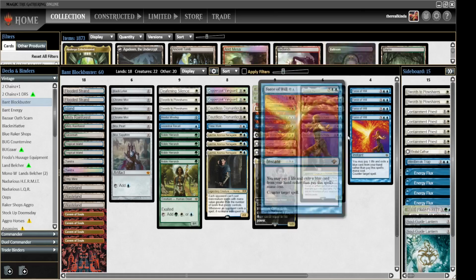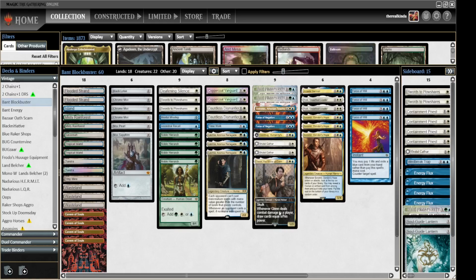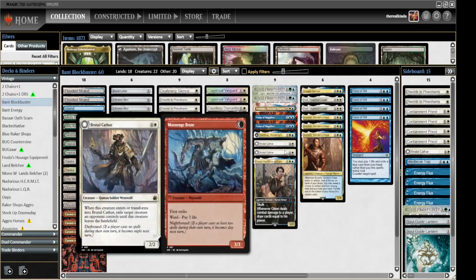We'll get to the non-humans in a minute. We'll start with the humans. So we got Brutal Cathar here, nice removal human. When it enters or transforms, you exile a creature an opponent controls, and then he flips and becomes a 3/3 first striker with ward. Then if it flips back, you get to exile another creature, so that one's pretty good.